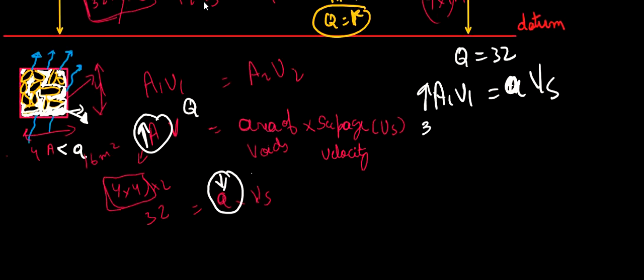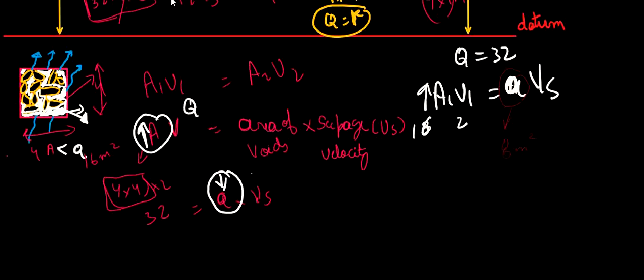Suppose this area is 16 and velocity here is 2. Now this area will be less than 16. Let's make an assumption that this small area, whose value I know, is 50% of the large area. So the large area I know is 16, so 50% is nothing but 1 by 2 of 16, that is 8 meter square. So I have obtained that the small area is 8 meter square in magnitude.